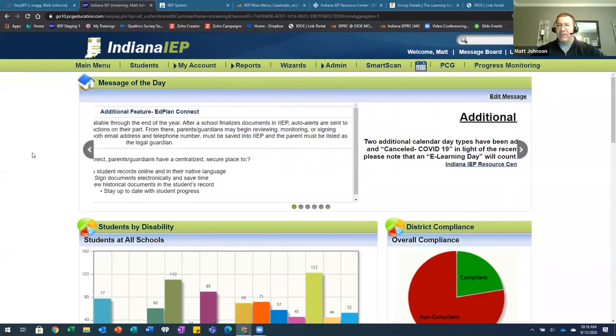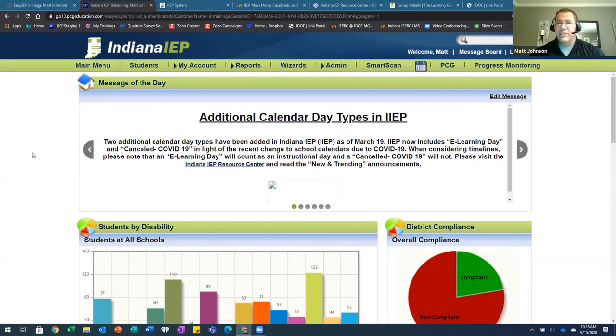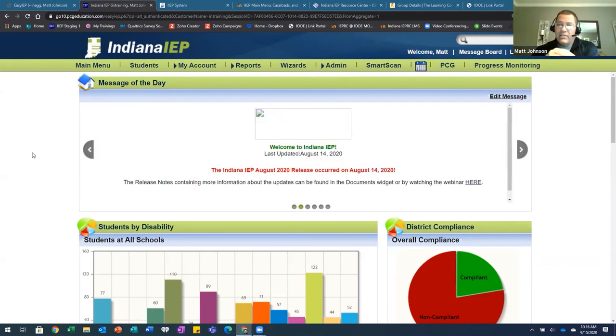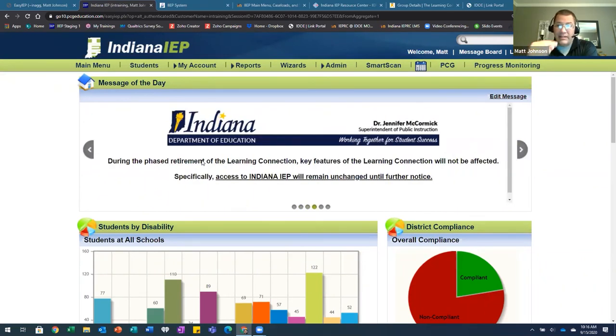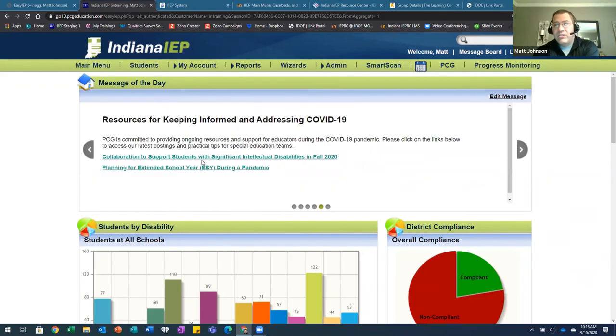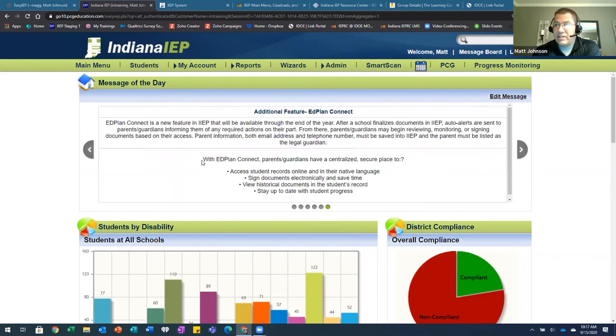You may or may not feel comfortable using this, but there's information sliding across relevant to what's going on in the IEP system. You can see here, for example, a page that talks about a release, which is an update to the system. You should get notification here at the top of this page at least 2 weeks ahead of any change to the Indiana IEP, a little warning that it's coming and some information on what to expect. Along with that will be a webinar, and I usually try to do some kind of walkthrough as well, and address it in trainings we do through the school year.